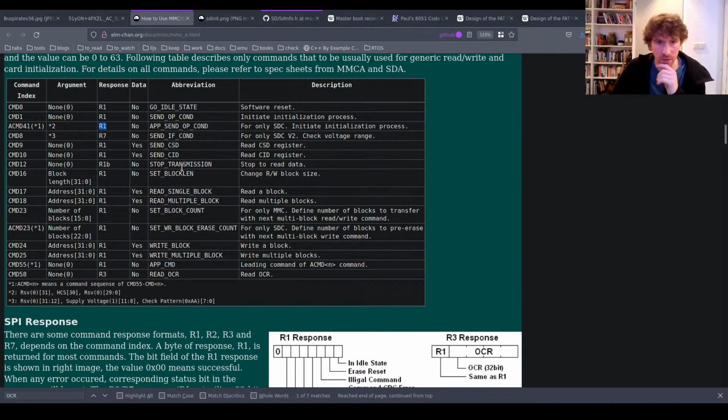Let me double check what's going on here. 41 argument 2. So reserved. Bit 30 is the high capacity report. Okay, so it's literally this one thing you ask, but you have to send 32 bits. So we send that. There's no data coming back on it, and it's for SDC only. Initialization process.